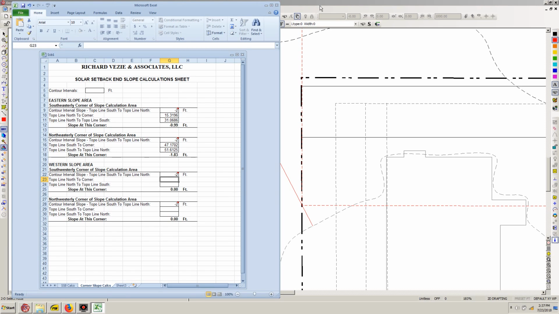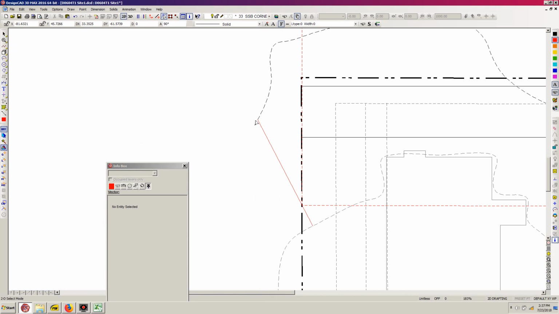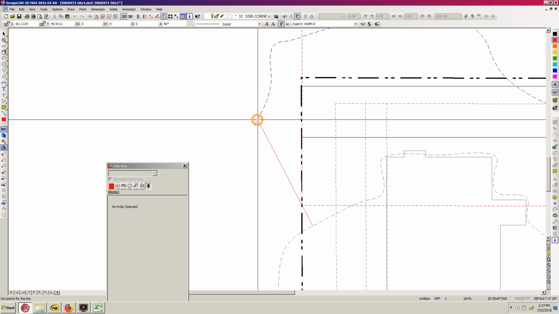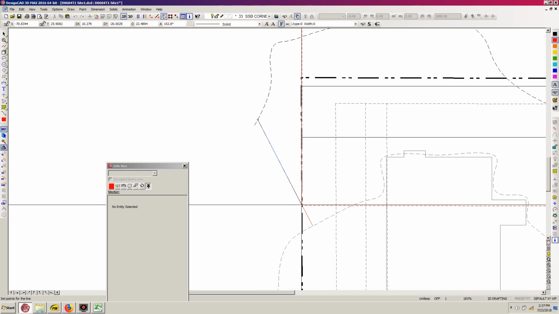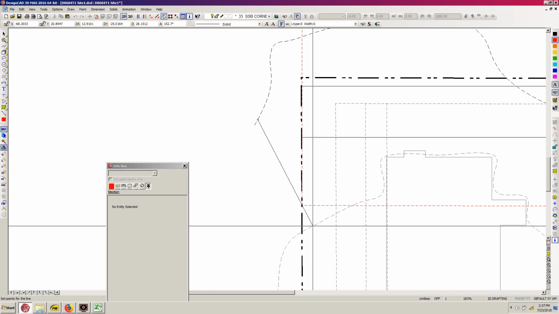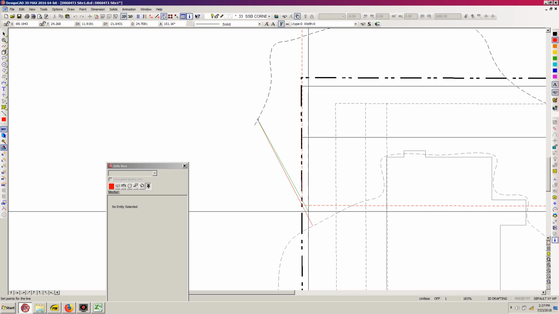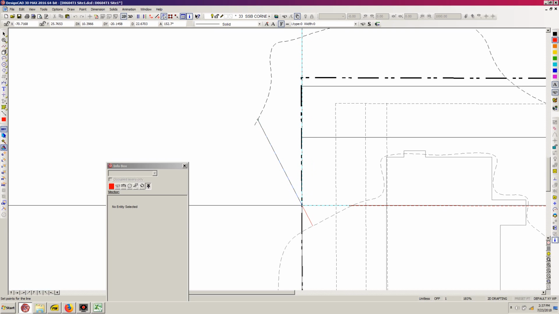So that is this topo line to the north down to this corner. That distance is real simple. Vector, right click, and then gravity move. And I look up there in my D, and it's 22.6703.